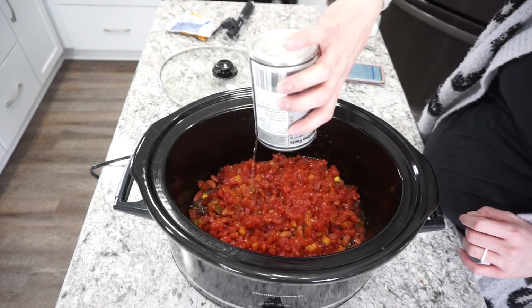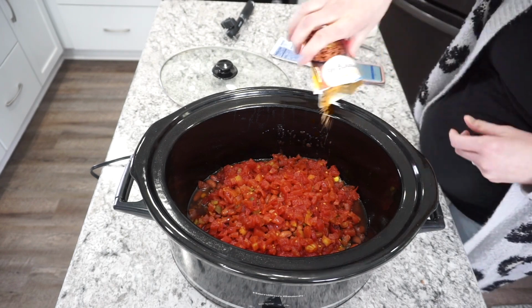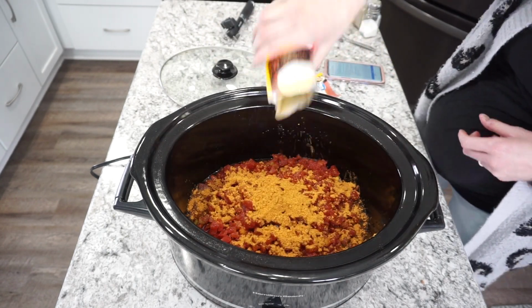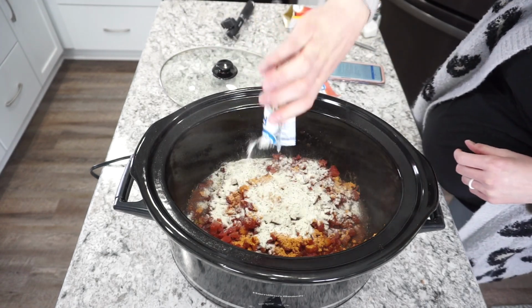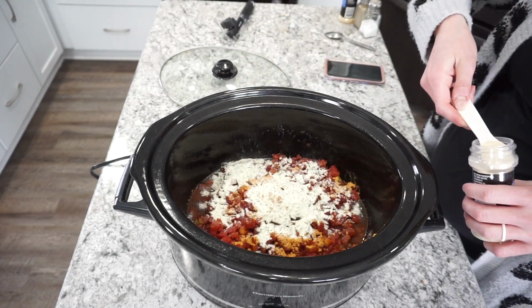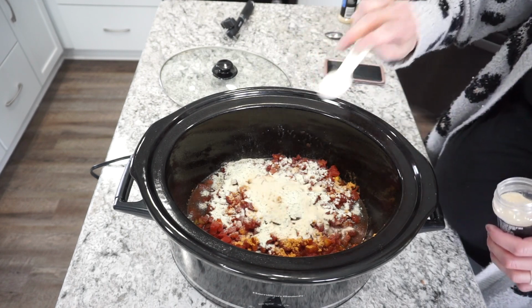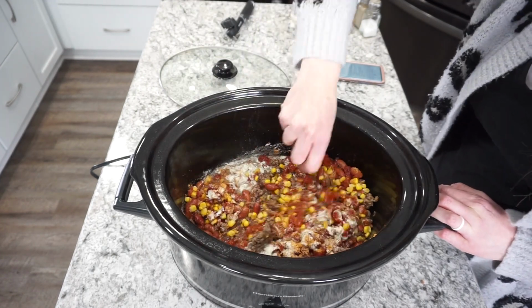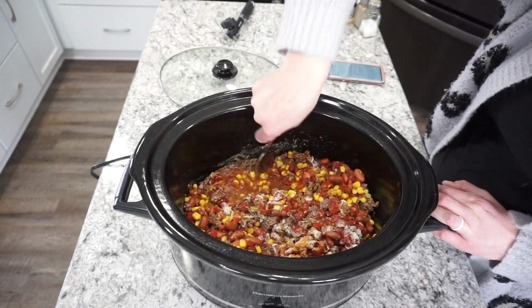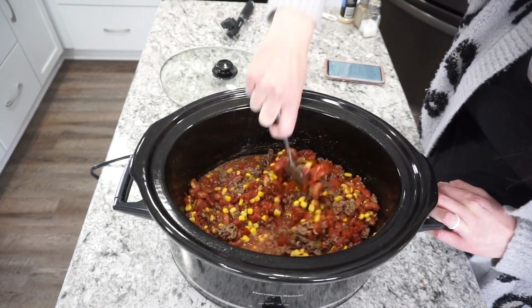This is just a 2-cup can of beef broth. And then I'm also dumping in 2 packages of mix here. I've got a taco seasoning mix, and then I've also got a ranch seasoning mix that I'm dumping in there. I did not add any salt to this recipe, but I did go ahead and add in 1.5 teaspoons of onion powder. I gave this a little mix together, and then I let this cook on low for about 4 hours, and that was about the right amount for my crock pot.